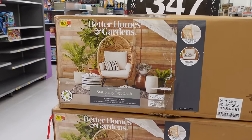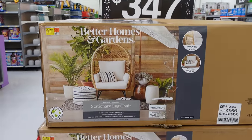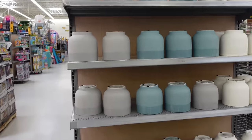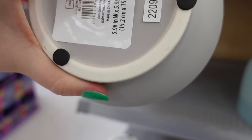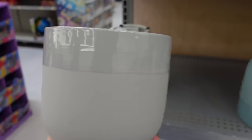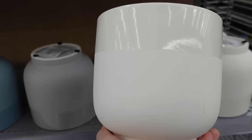This is so cute — oh my goodness, $3.47! It looks like you get an egg chair — I want one of these so bad. They have some planters on the end for only $5.96, which is not bad at all. Look at how pretty those are — they'd fit maybe a five-inch pot. They have a pretty gray with a sheen and a rim, a blue, and a white. They have a drain hole for six dollars.